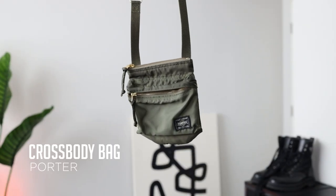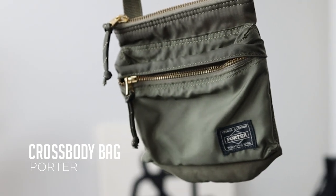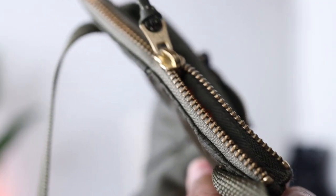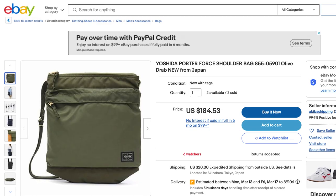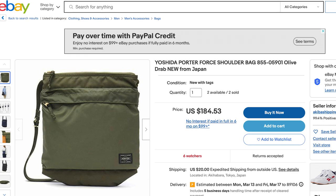This other crossbody I think I got in 2020. It's from a Japanese company called Porter — I've been a big fan of them since the early 2000s. It's the perfect compact size that'll fit my phone, my wallet, and my AirPods. The only place I was able to find it is on eBay, but you'll find multiple listings at a really deep discount, so you'll pay a lot less than I did.